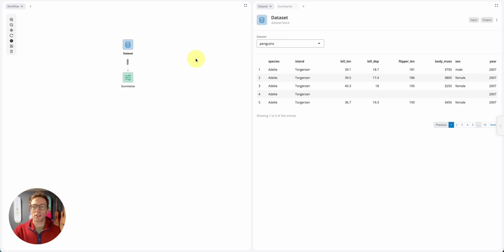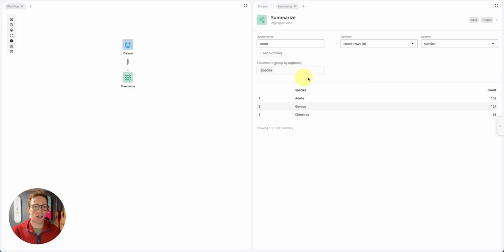To transpose data in blockr, we're going to introduce two new blocks called pivot blocks. So, starting with our usual dataset on penguins, let's imagine that we have calculated a summary statistic where for each species we have calculated the count. And if you're not familiarized with how this is done, please see the video on calculating summaries.